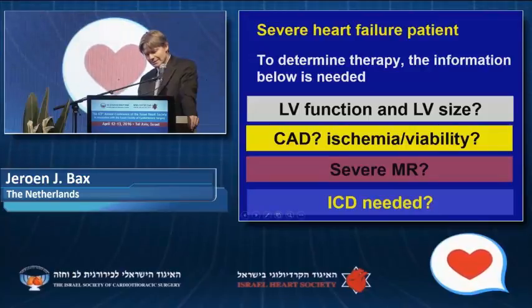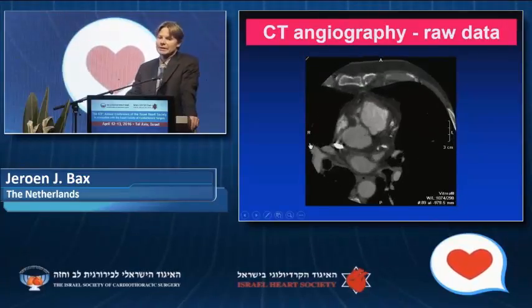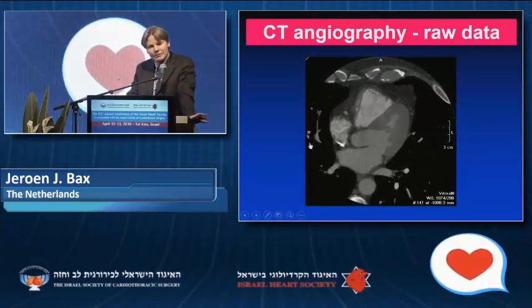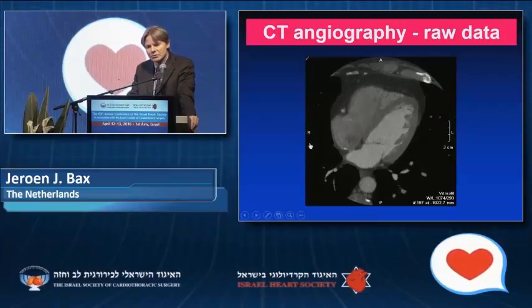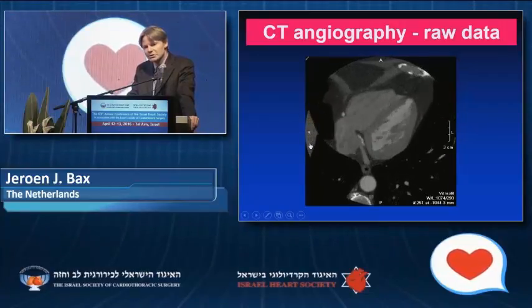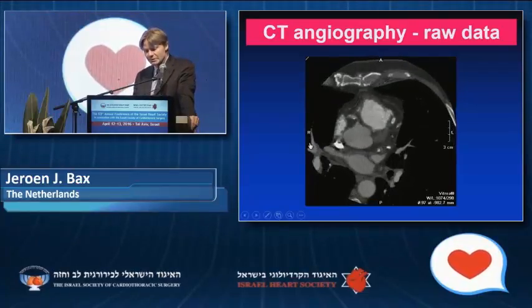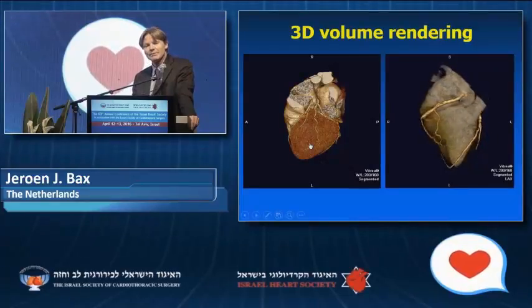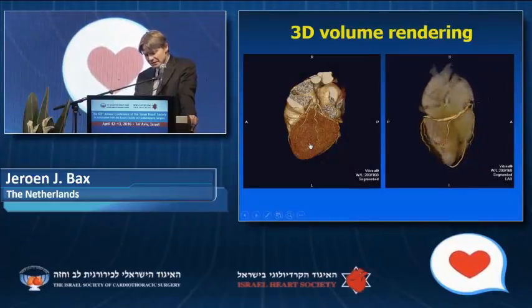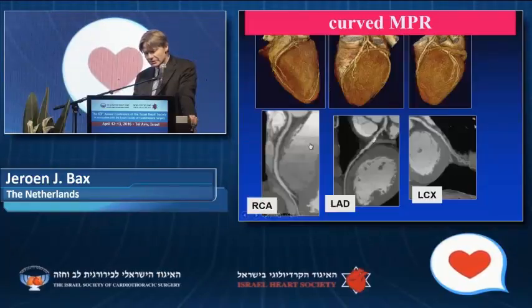Okay, the next step is detection of coronary disease. If we don't know the patient has coronary disease, we do in every severe heart failure patient a direct angiogram, no matter what the kidney function is. But you could anticipate that in the future we're going to do more of the CT scans, because if we do CT scans, we get quite good images nowadays. We can post-process them, and we can see the exact course of the coronary arteries, and we can detect quite easily the stenosis in the coronary arteries.